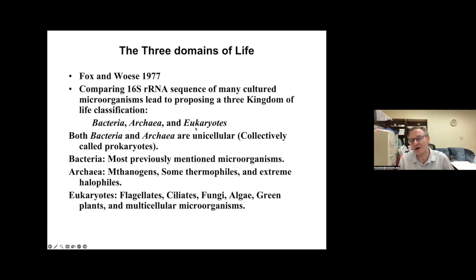Eukaryotes, we all know what they are: large organisms that have a nucleus with a nuclear membrane. Many of them, animals and plants, are macroorganisms, but there are many micro eukaryotes like fungi and ciliates and so on. Bacteria and archaea are unicellular microorganisms that don't have a nucleus. Bacteria are most of the bacteria that you know, the Bacillus and the E. coli and the Pseudomonas and all these different microorganisms. Archaea are more of a collection of less known microorganisms. Many of the original ones are extremophiles, but some new ones that we discovered are not extremophiles as well.